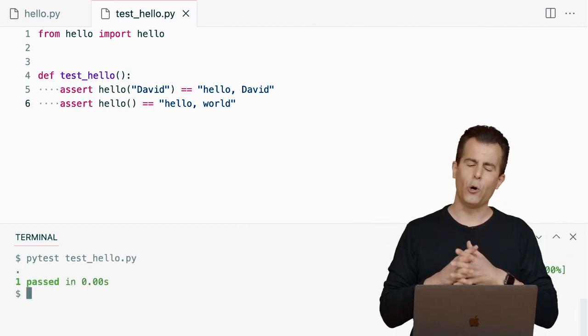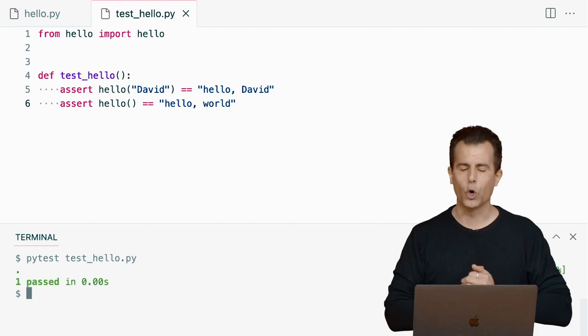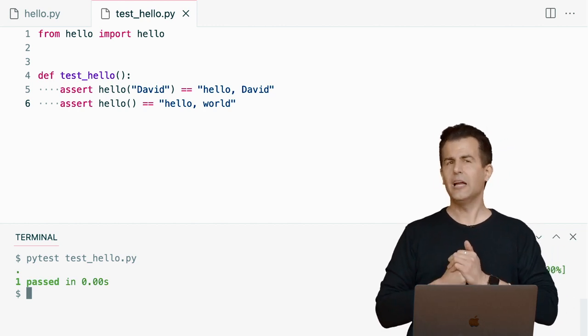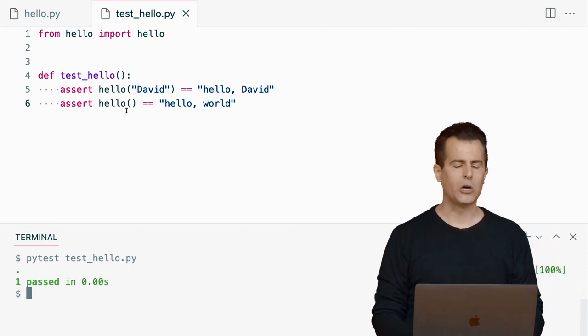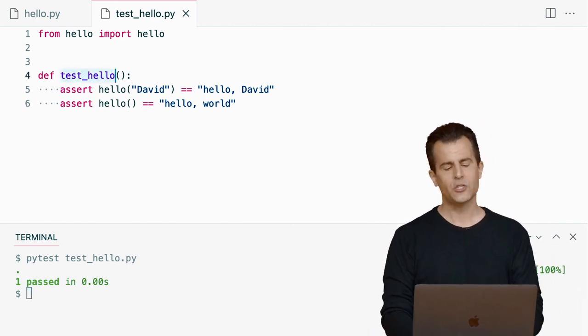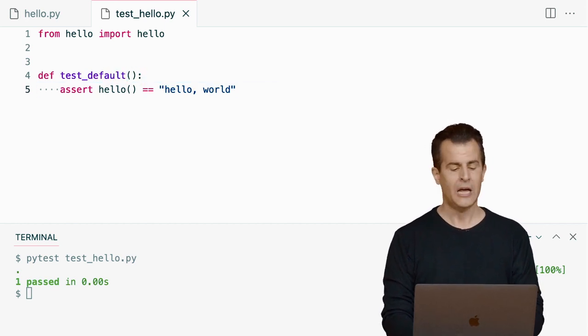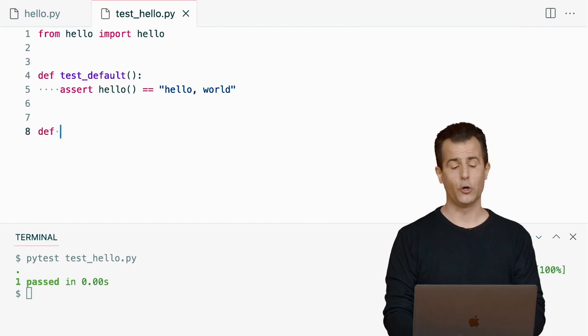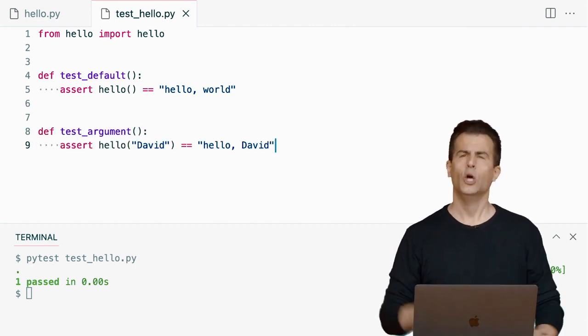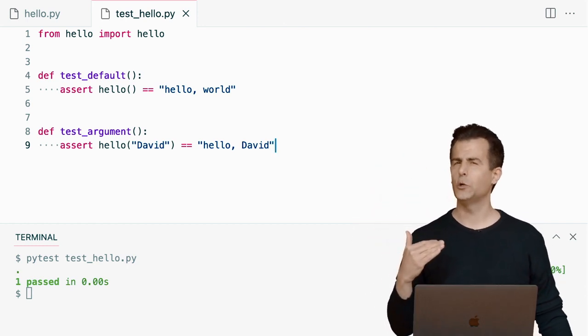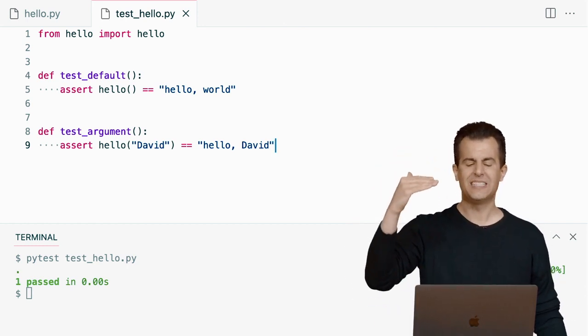But there too, suppose that I had made some mistakes, suppose that there were a bug in my code, it might not be best practice to combine multiple tests in this one function. So let's make it more clear what might pass or fail. Let's call the first function test_default to this function, and let's only include this first line of code. And then let's go ahead and define another function like test_argument to test this other line of code here. So now I have 2 different tests, each of which is testing something a little fundamentally different.